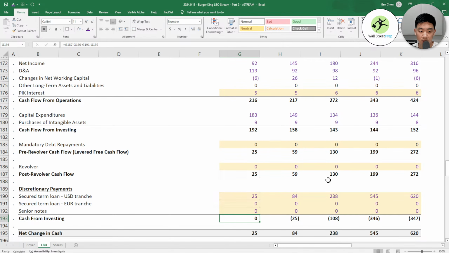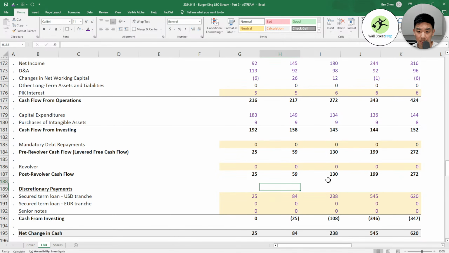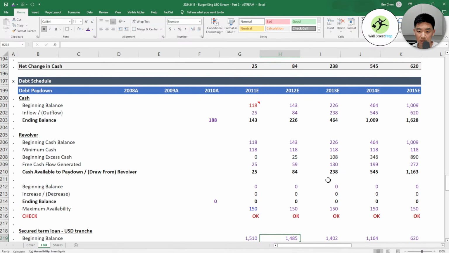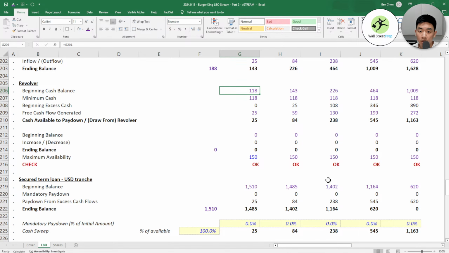Discretionary payments, cash from investing, post revolver cash flow minus our discretionary payments. I think that makes sense. This number should not be higher than this number, basically. Okay, revolver 1163.